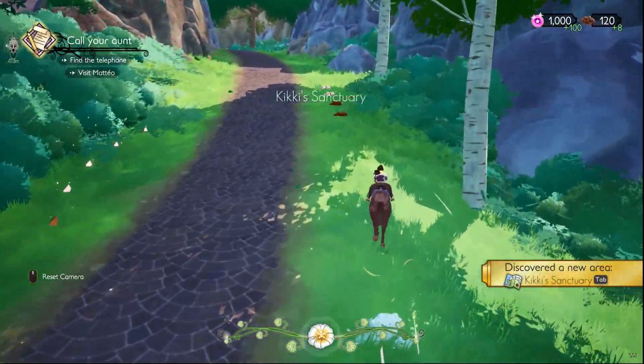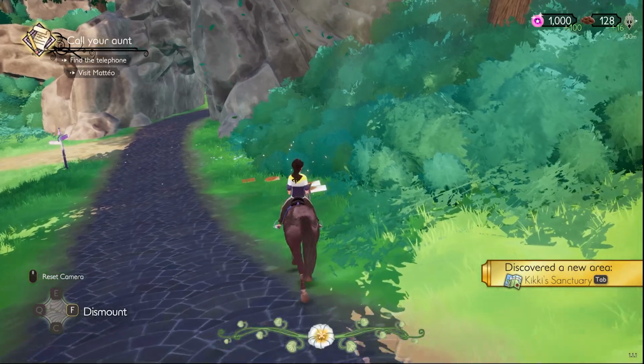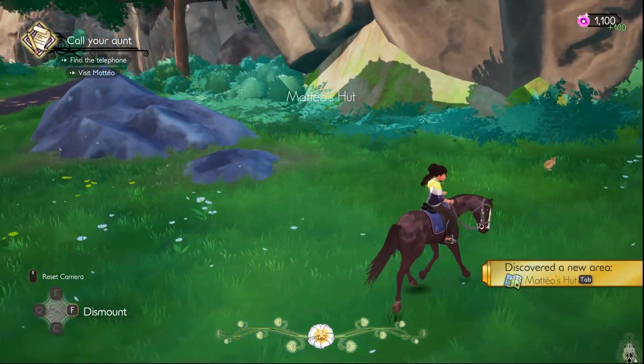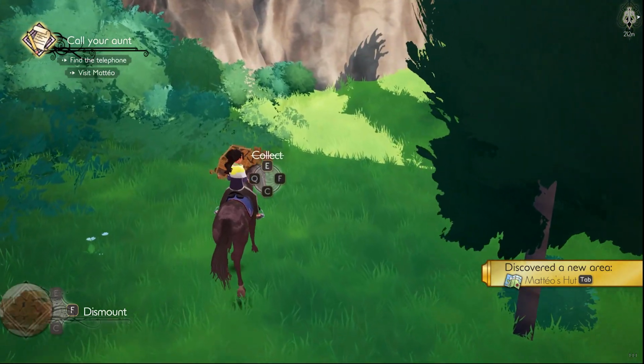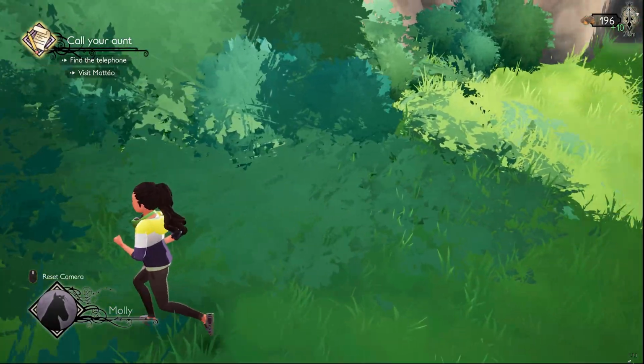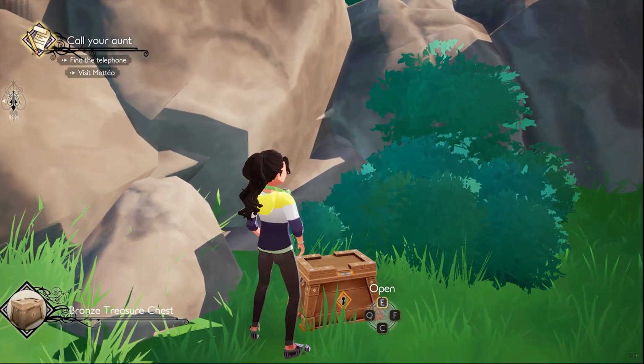Oh my gosh. Okay, lots to take in. Discovered a new area, Kiki Sanctuary. Mateo's hut! We found it, you guys. Oh my gosh, there's so much wood over here. Do I get all of this wood? How much wood is here? Mateo, thank you. There's also a little treasure chest thing here. What do I get from here?